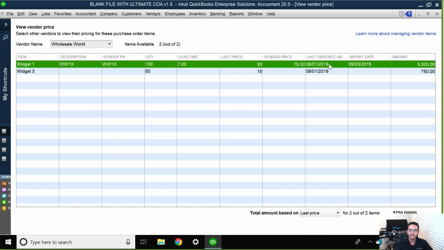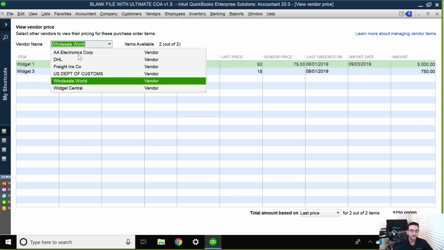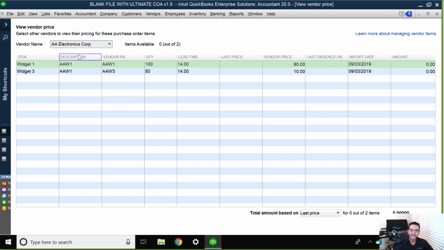It also tells you when you last ordered it. So if it ever came across in a bill, when did that happen? Import date means the day that I went into that vendor item screen and I updated the information. So I can go across and compare the items. Again, price and lead time, those two things are valuable. And you have the vendor part number and the vendor description.